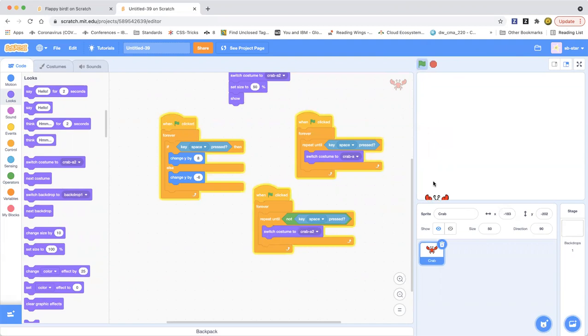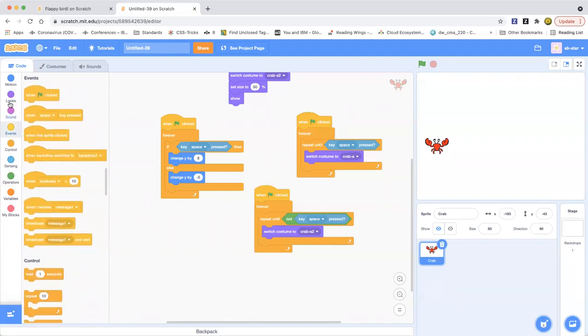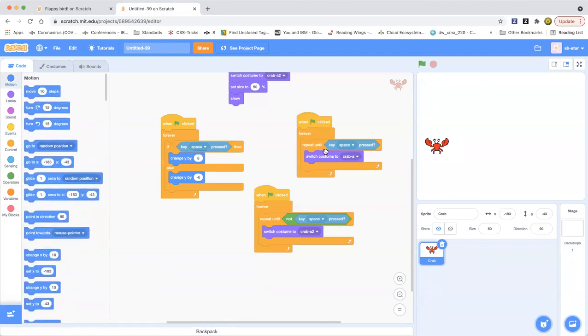Uh-oh, it's going down. It's going down. Even if I press, that's how it will be moving. So if it hits the pipe, then it will say game over or something like that. We're going to be making broadcasts too from the advanced category, and let's go ahead and get started.